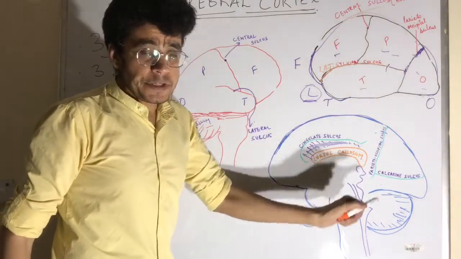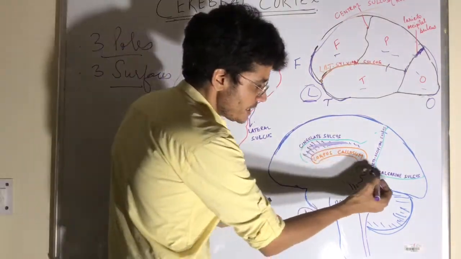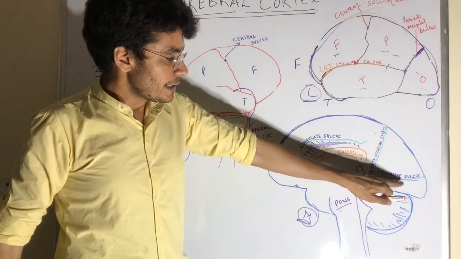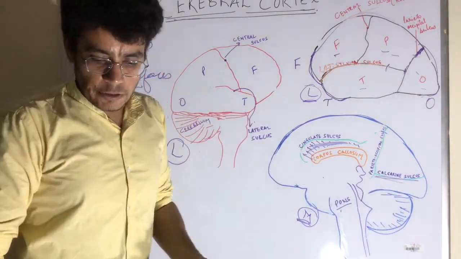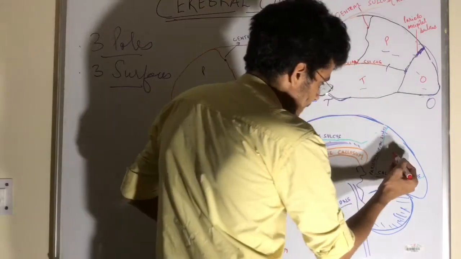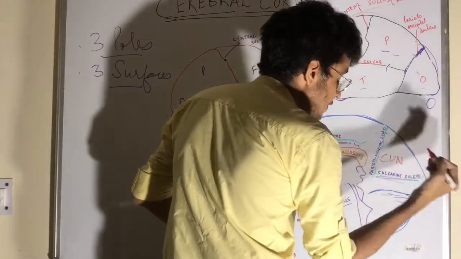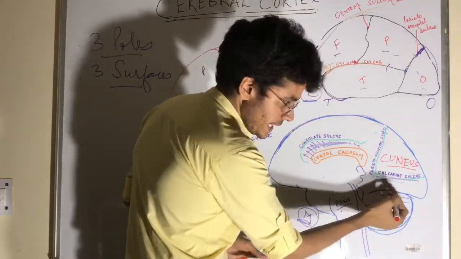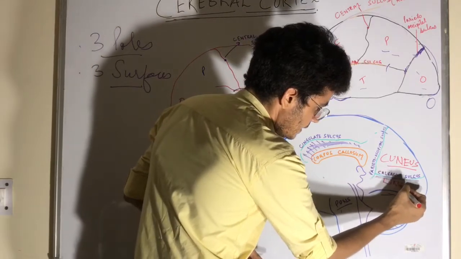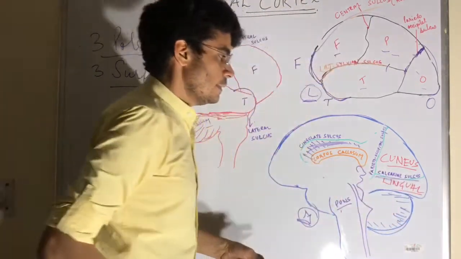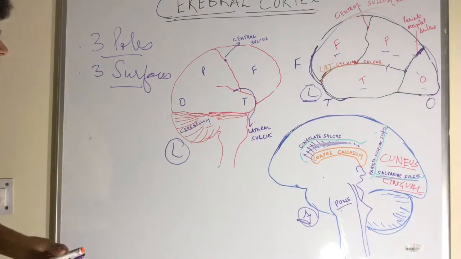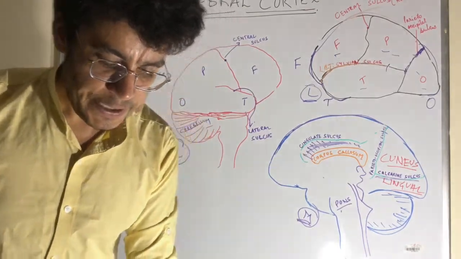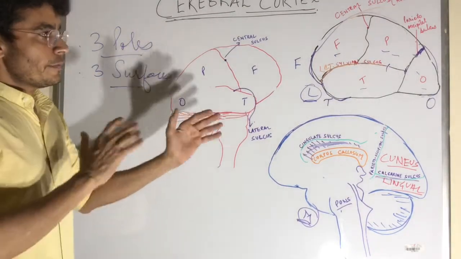Now, the occipital lobe has a prominent sulcus on the medial aspect, called the calcarine sulcus. And this calcarine sulcus separates the occipital lobe into two parts. Superiorly, the cuneus gyrus, sorry, not the sulcus, the cuneus, and the inferior, below this calcarine sulcus, this is the lingual gyrus, right? So that's how the cerebral hemisphere or the cerebral cortex has been divided into different lobes.